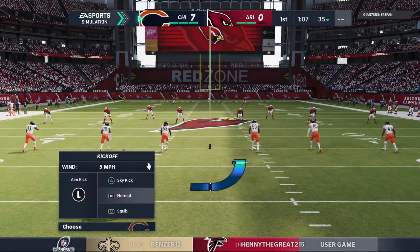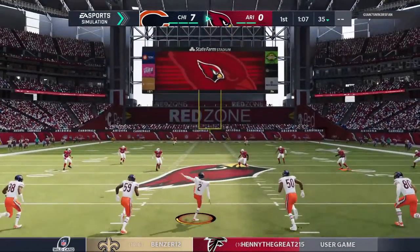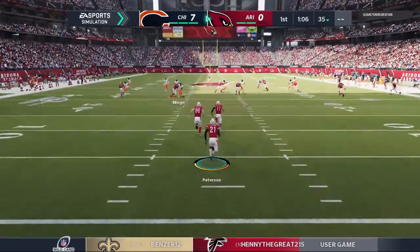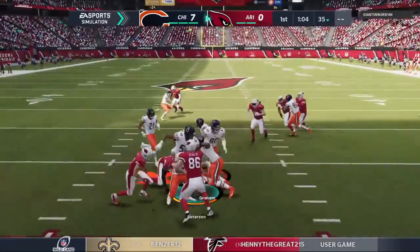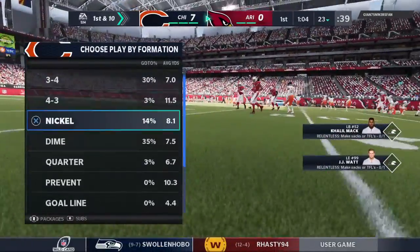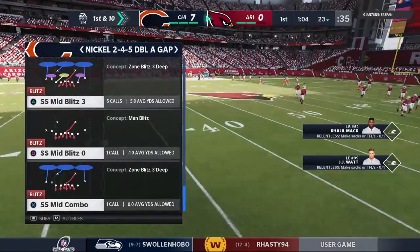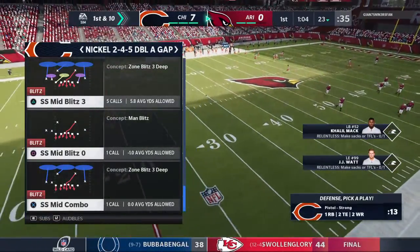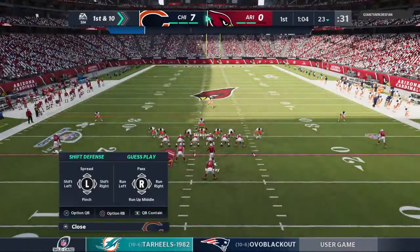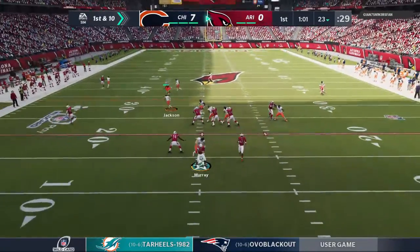Cairo Santos set to kick off. Now after the touchdown, here's Santos to kick this one away. And this will make it into the end zone. And ultimately cannot get this out to the 25-yard line as he's dropped at the 23. 23-yard line. Arizona's offense at the line, ready to get their drive started. They threw an interception the first time they had the football, wound up leading to a touchdown the other way.